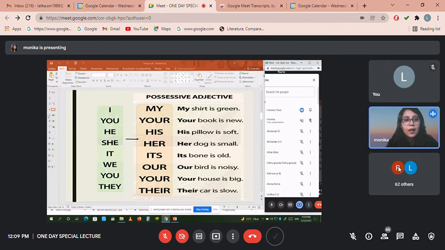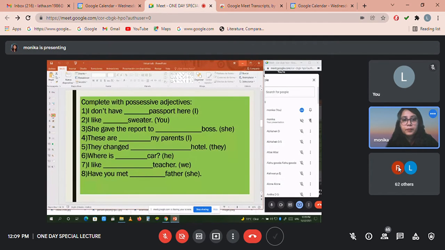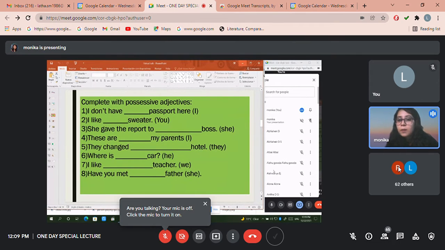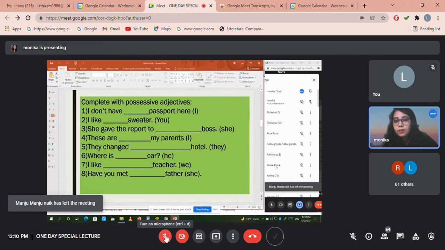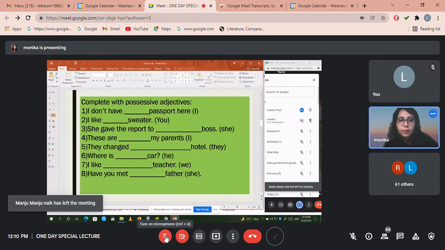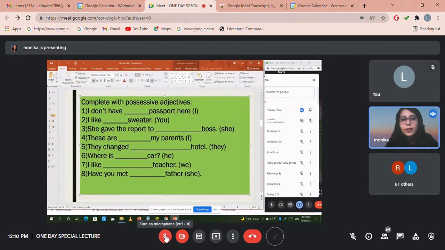Okay. So let's see how to use these possessive adjectives in a sentence. We have an exercise here, and I would like you all to participate. Look at the screen and try the possessive adjectives in your notebooks. I will help you with 1 or 2, and then I'll give you 2 to 3 minutes or 5 minutes, and then we can discuss together. Please, someone say yes if you are with me, listening and will do the exercise. Okay, let's do the exercise.